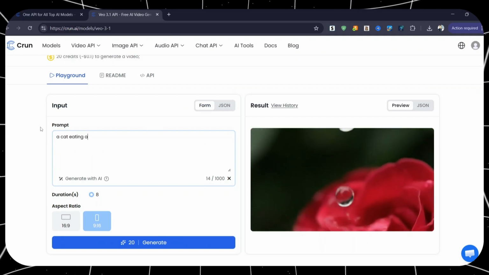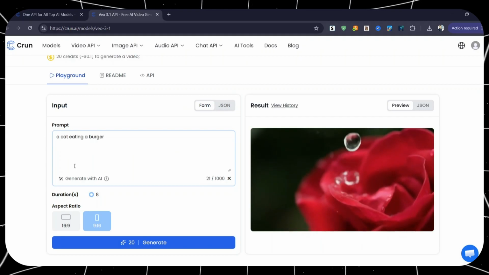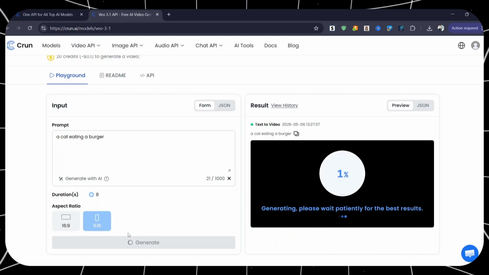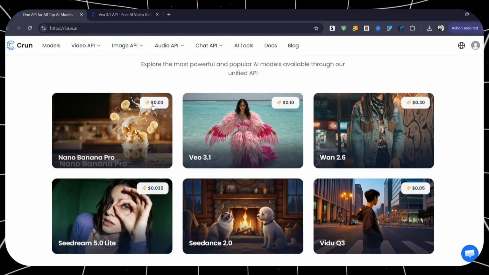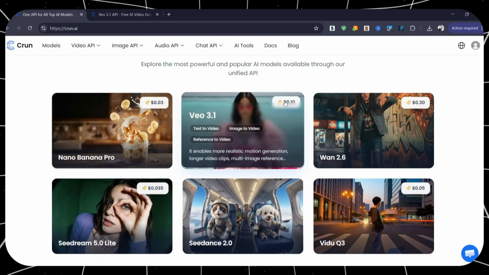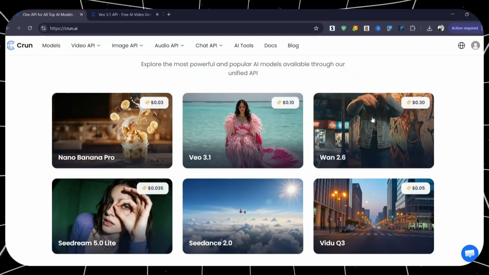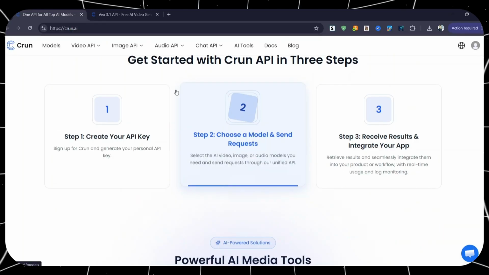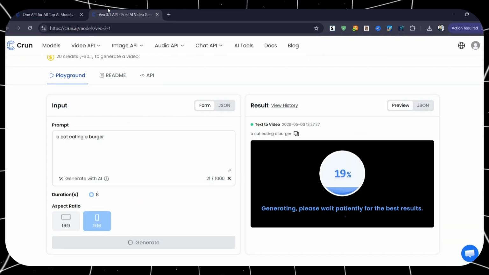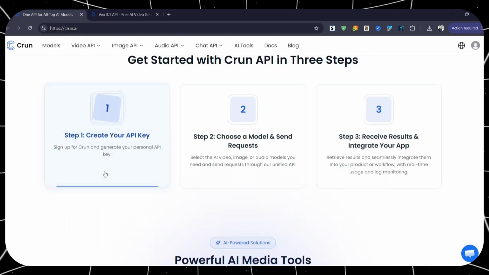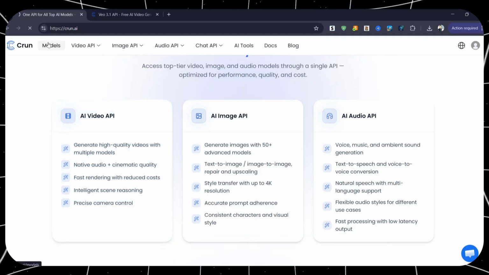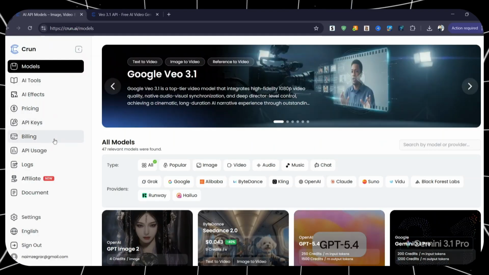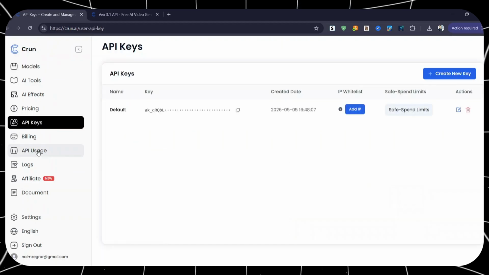Finally, is understanding the long-term pricing. Once you finish your free trial, Crun AI operates on a strict pay-as-you-go model. This means you only pay a tiny fraction of a cent per specific generation. If you take a break for a week and do not use the AI, you pay exactly $0. This completely destroys the subscription fatigue of paying $20 a month for individual tools you barely use. They even include a built-in monitoring tab so you can track your API usage and costs in real time.